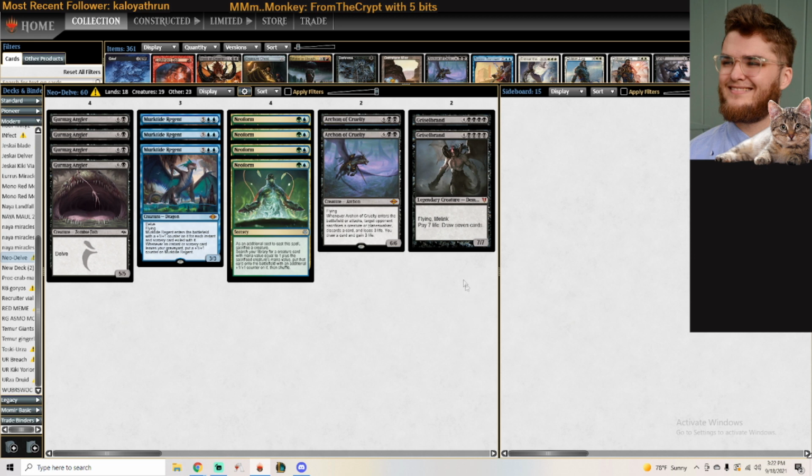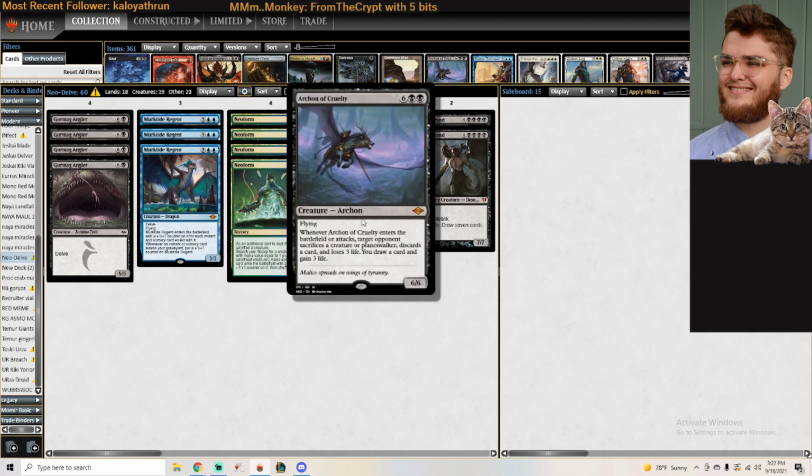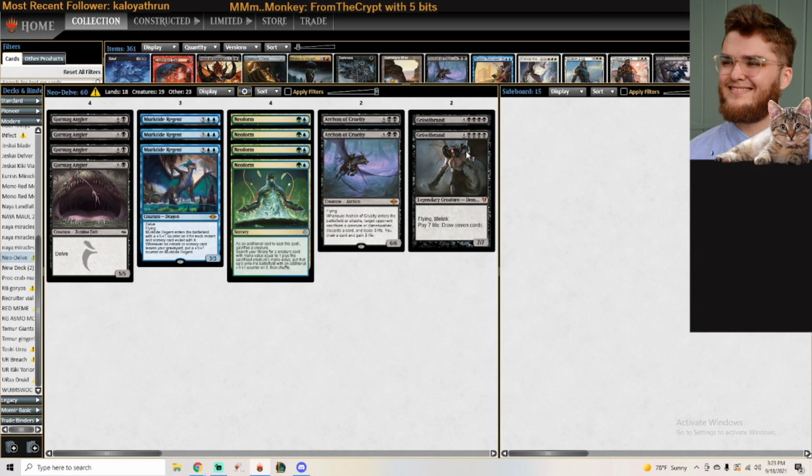If we're behind, or if we don't have enough life to pay, or sometimes we need to kill a key threat from the opponent, Archon of Cruelty can be another choice. This thing really just does everything. Usually this is a great way to close the game out too. Something to think about: if you draw 7 cards with Griselbrand, you're probably going to be able to put an Archon into play the turn after. Alright, so that's the game plan.